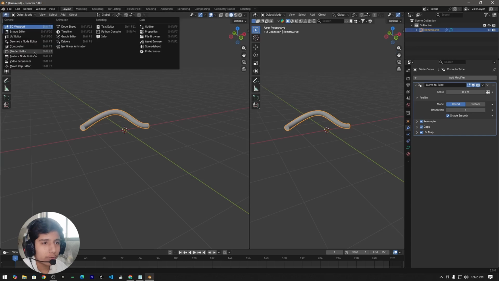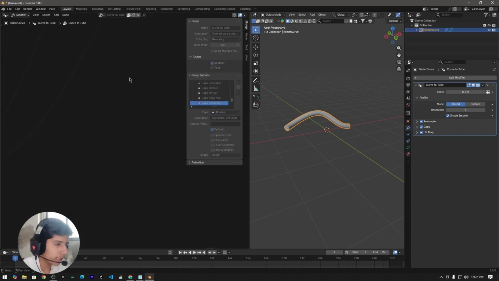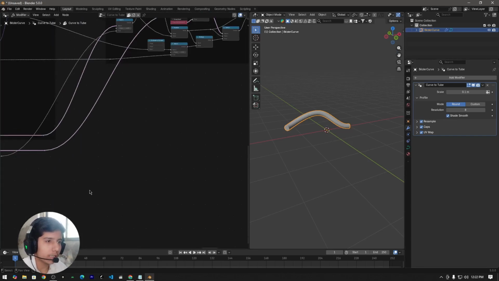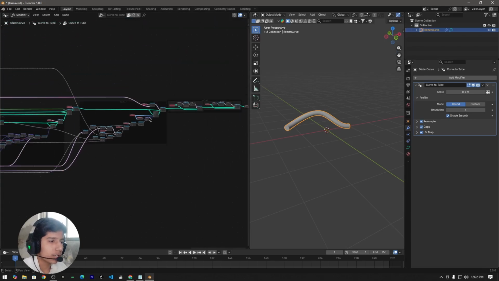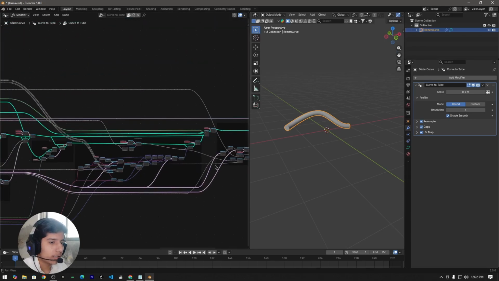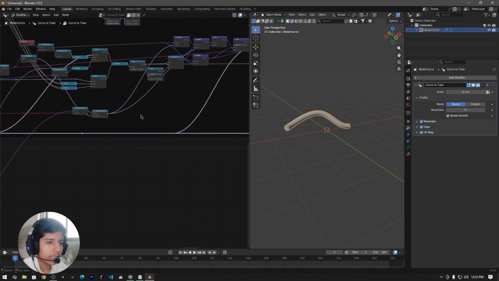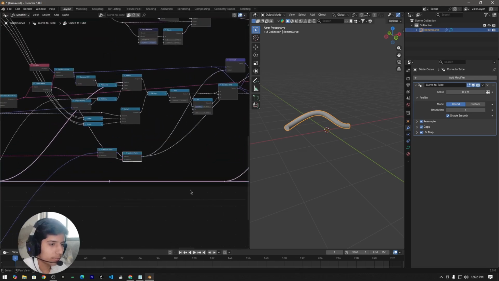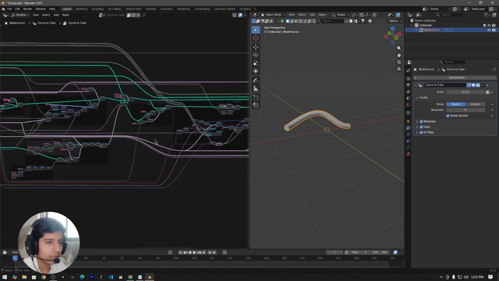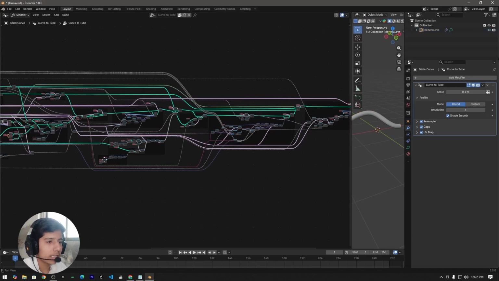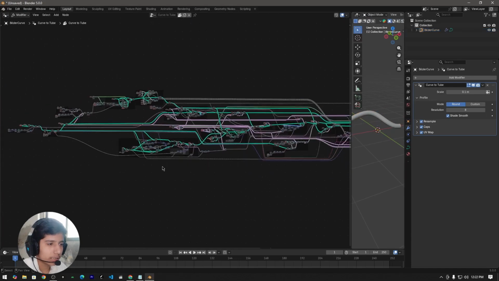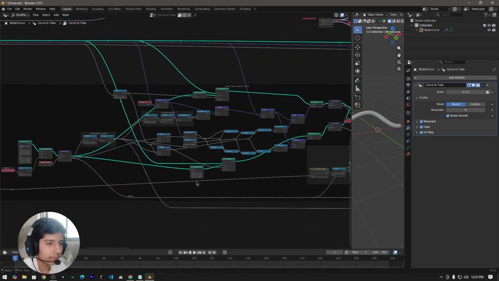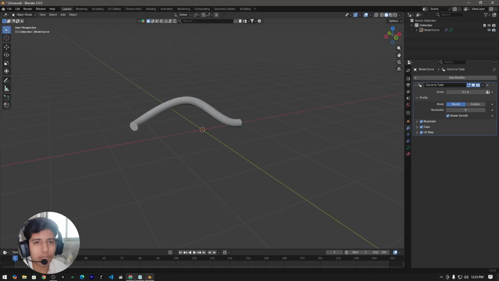If we open a new window and open the geometry node editor, and we have selected this modifier, you can see the geometry node setup, but we are unable to edit this modifier. This is only for showcase. You can see this node based setup and learn from it. As you can see, our curve has now turned into a cylindrical shape. This is the most basic and common use of this modifier.